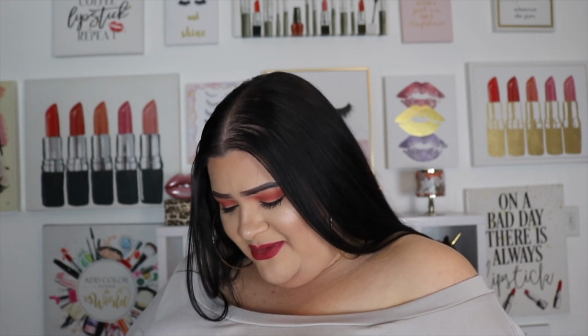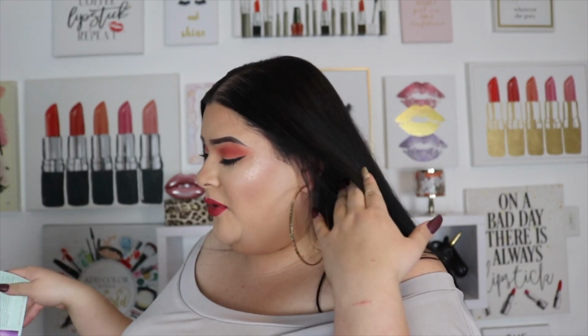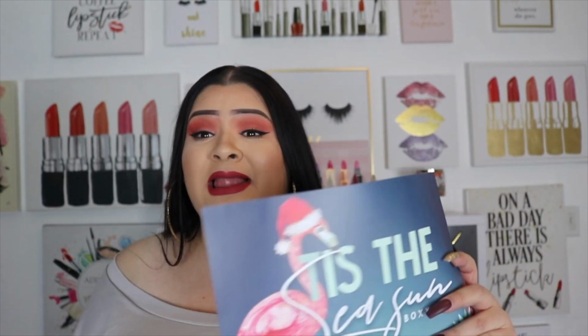Let me see what this looks like, because $89? I don't think I've owned any skincare products over $50. So $89? Oh, it smells. Oh my gosh, girl. If I don't end up using it, I'm gonna give it to my mom. Be like, Mom, do you want this anti-wrinkle cream? Because me, I'm gonna be like, am I younger yet? I'm so stupid, guys. Anyways, moving on. $89. I'm a little shook with that. That's like double the price of the whole Boxyluxe that we got this month. And then we have all the other products. Let's move on because I'm shook.